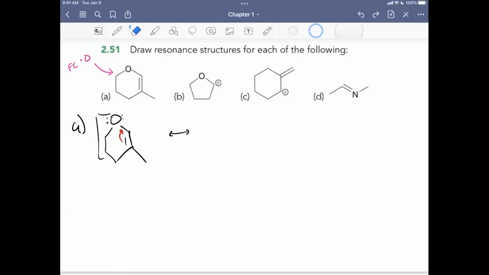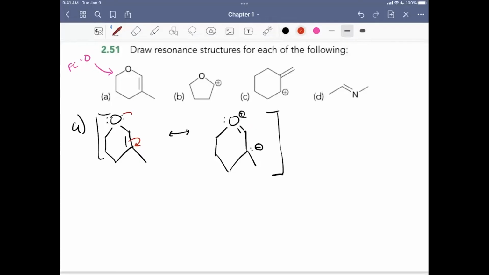Okay. Now let's think about pulling that pi bond into a lone pair. Instead of pulling it somewhere else, let's put that pi bond, let me use red, let's put it in a lone pair. So what I mean by that is it ends up looking something like this, where you have a lone pair right there and a negative. And then we can put these lone pairs of this oxygen into a pi bond. So this will end up with a plus charge on the oxygen and a negative charge on our carbon. All right, so that's the first problem. It took some engineering to think about what we need in those formal charges.